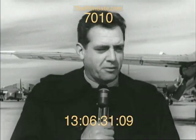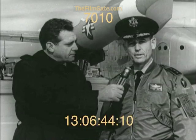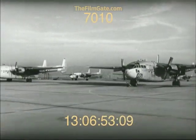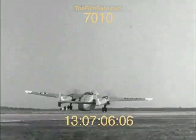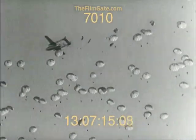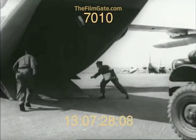Its commander is Lieutenant General Gordon A. Blake. General Blake, what are some of the other forms of reserve activity? First of all, I'd like to emphasize that the reserve is in full partnership with the regular Air Force all the way. This partnership takes many forms. In addition to the C-124 squadrons on active duty today, other reserve troop carrier units maintain and fly C-119 Boxcars and C-123 Providers. These units train on weekends and on two-week active duty tours, or wherever and whenever the Air Force needs them. They participate in joint exercises with airborne units of the Army, fly mercy missions in local emergencies, and haul vital equipment to military installations all over the country. A variety of skilled communications, medical, and other support units are also part of today's Air Force Reserve. So too are the air rescue units, some of which were called to active duty last October. And that brings us to the newest mission for the Air Force Reserve — aircraft recovery.